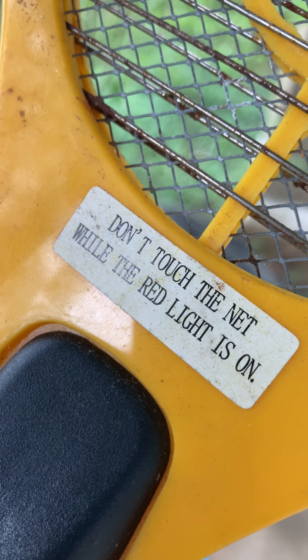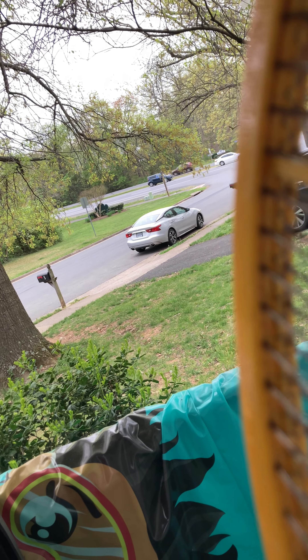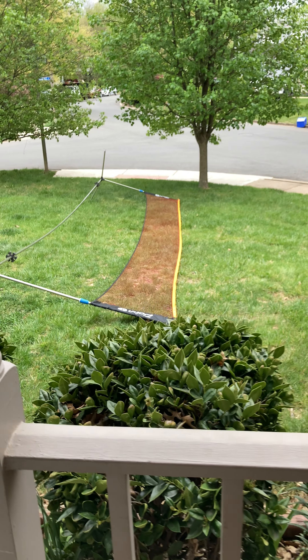I'm gonna get this — it's a thing to kill bugs, so don't touch it when the red light is on. We can't find much out here, it is very windy. The net fell — the volleyball net — oh wait, Sage, are you good? Oh wow, look at that — we can play baseball!